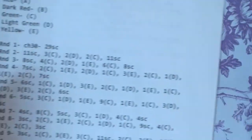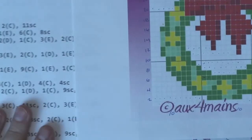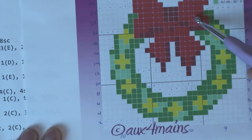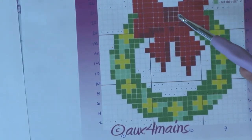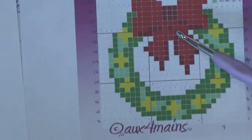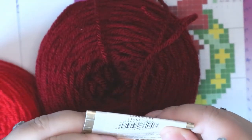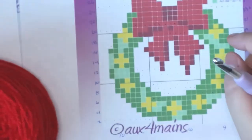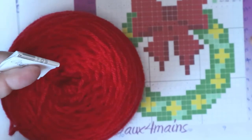I've written down the colors for the wreath that I'm using, which are basically the colors of the wreath. So there's red and then there's dark red. So I'm using red and dark red, which are these two colors. This is a Lion brand and the color is cranberry. Get that out of the way. And then I'm going to use this Craft Smart color, which is tomato.